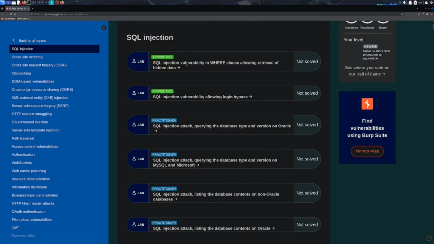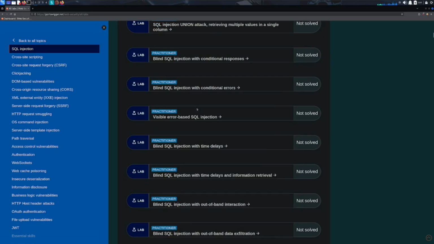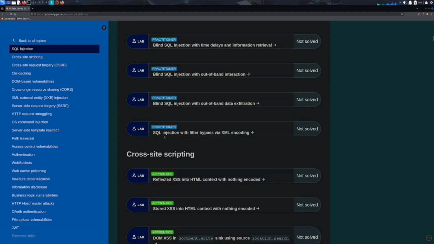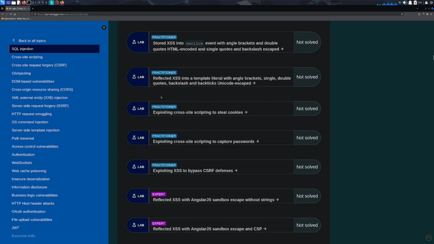And here's a couple of SQL injection ones over here. There's a lot of SQL injection, a lot of cross-site scripting, cross-site request forgery, clickjacking, cross-origin resource sharing, XML external entity injection.